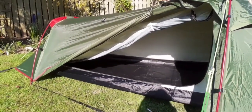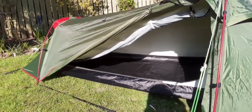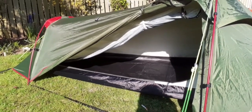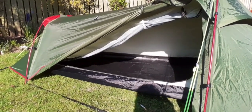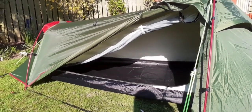But I do like the look of this. So like I say, this is the Voyager 2-man. So it's a kind of wild camping tent. Right, it's only 1.9 kilograms, so it's actually a pretty good wee tent by the looks of it. Looks pretty sturdy.